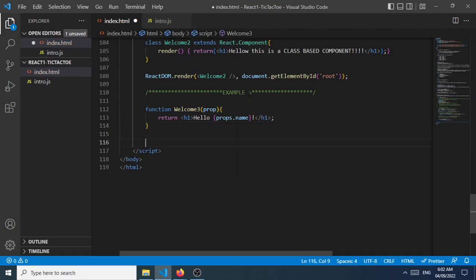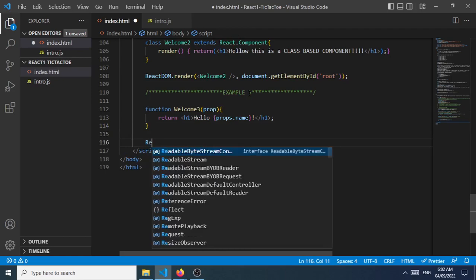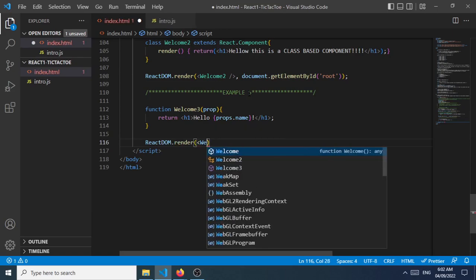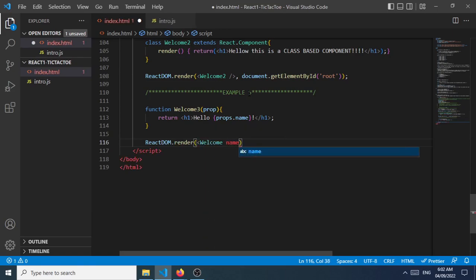And now we want to render this using the ReactDOM.render, and what we want to do here is Welcome name John Doe, or let's say LSID.